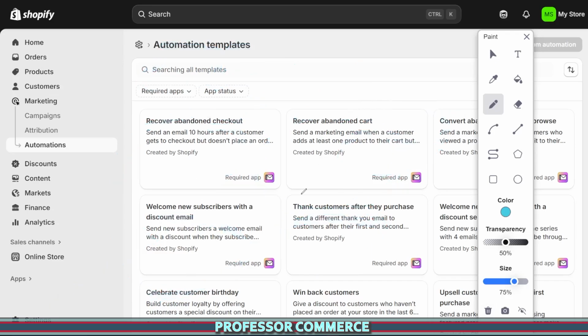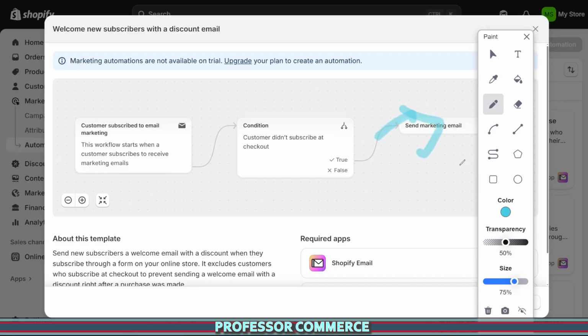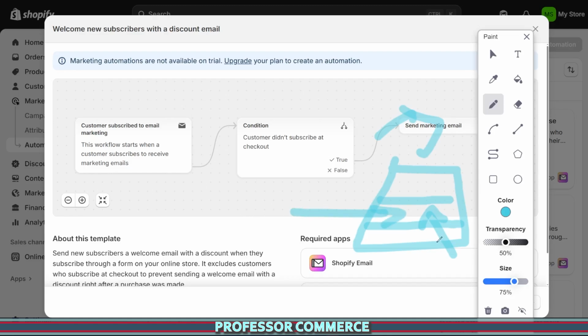So it would be very, very simple to create or add to the new subscriber discount flow: wait 1 month, 2 months, 6 months, and then send a very simple email campaign that we configured with a dynamic product section that says recently added or new in. And every single time that's sent to a new customer who has never seen this email before, that section would change because it's dynamic. If you've added new products over those 6 months, this would be a highly curated email to a brand new subscriber.